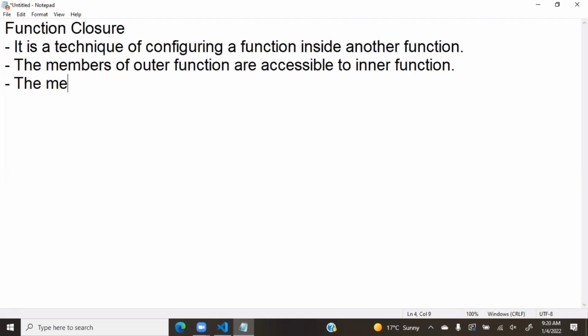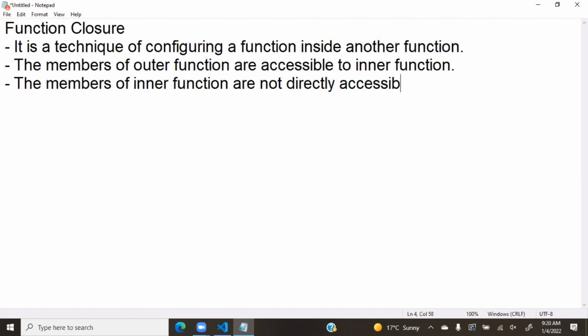So the members of the inner function are not directly accessible to the outer function.